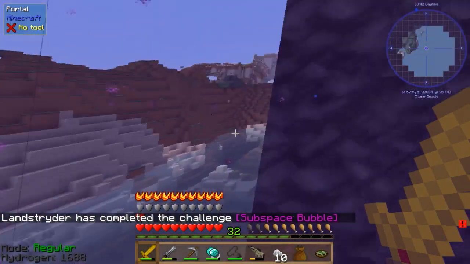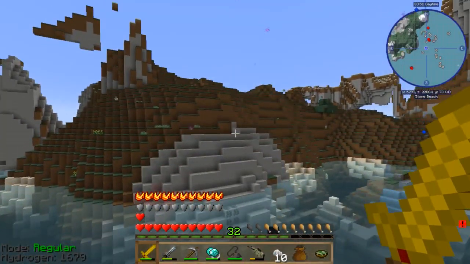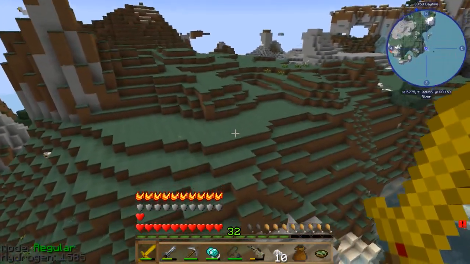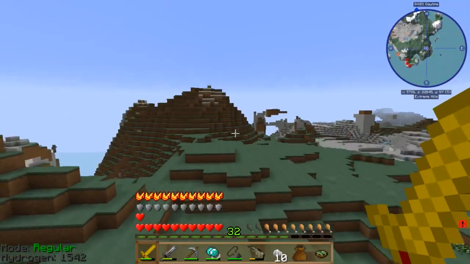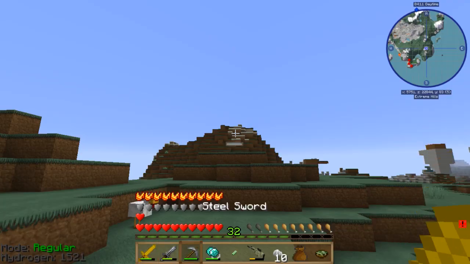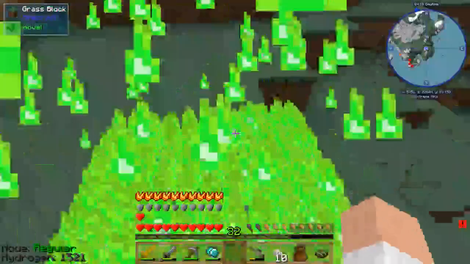Subspace bubble. What? Hey. 1,000 blocks, something like that, in the nether. Oh. Some large distance traveled in the overworld via the nether. Oh, okay. Never gotten that one before. Works for me, though. All right. Get my flu powder out. What the... What the what?